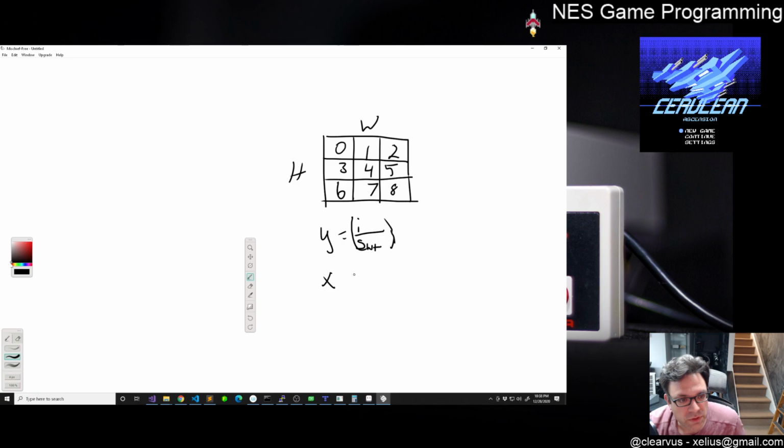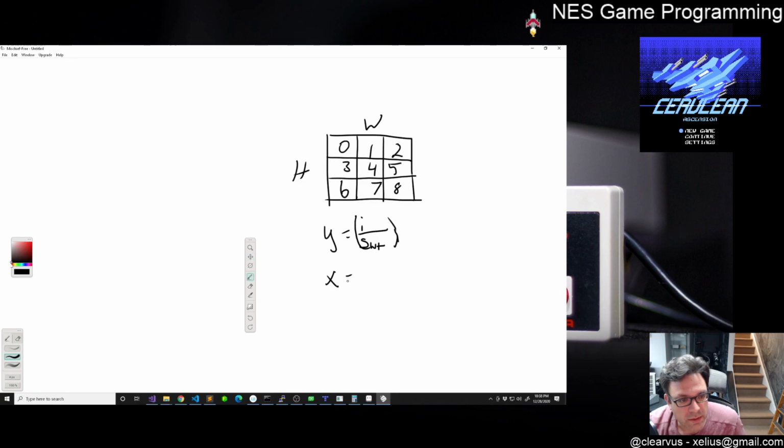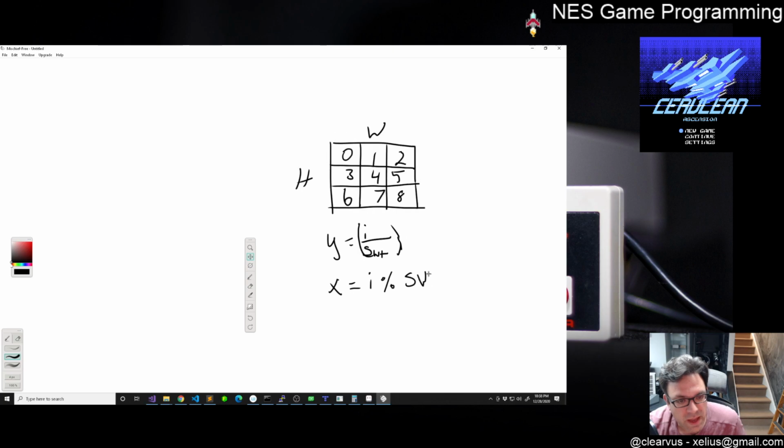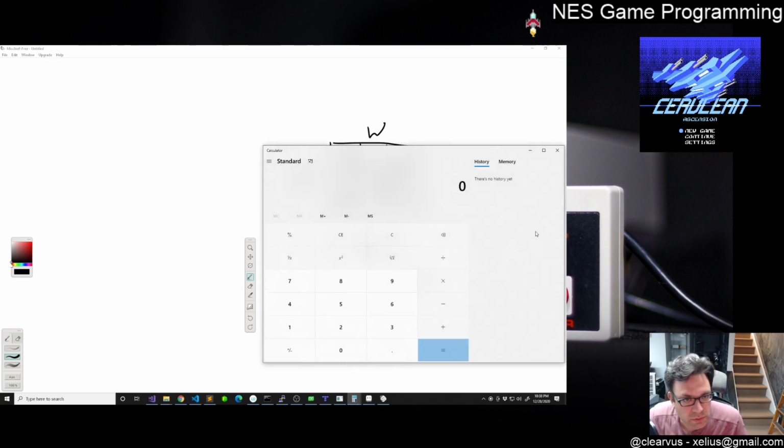By the same token, if we do index modulo span width tiles, we get the remainder of that division, and that's our x value that we have to index into.